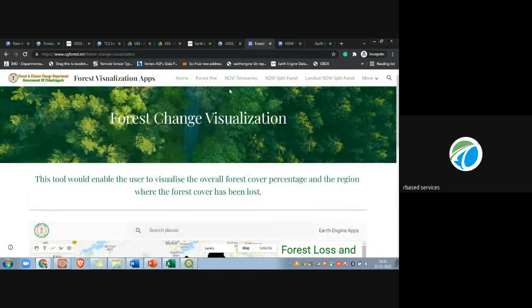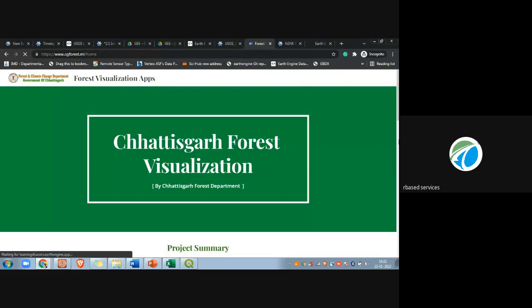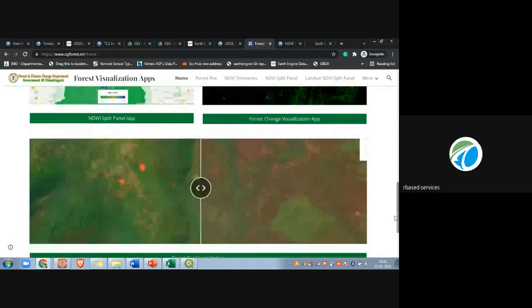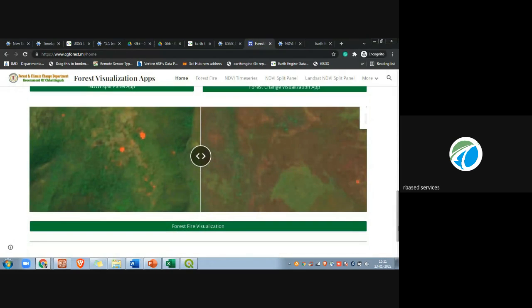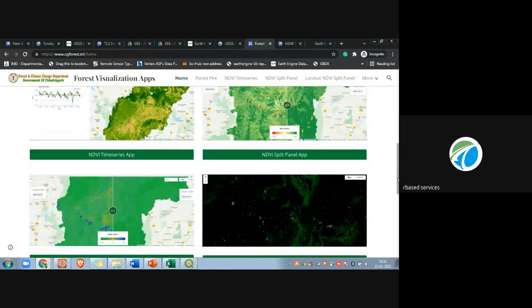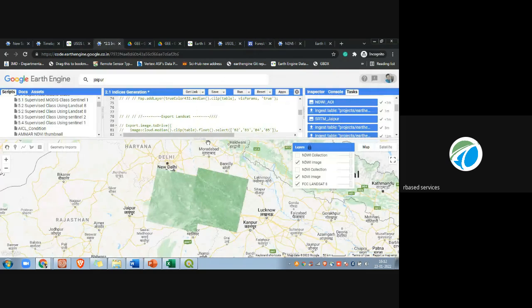Since we are doing it for water, we can do it for snow also. There are a lot of applications that could be done. So this is just a gist of that. This is the kind of work we are into. We try to provide it to all the people out there who want to know the status of their forest cover or their natural resources. We try to give them that, and we try to use Google Earth Engine as an interface.